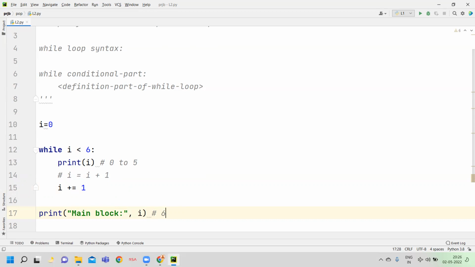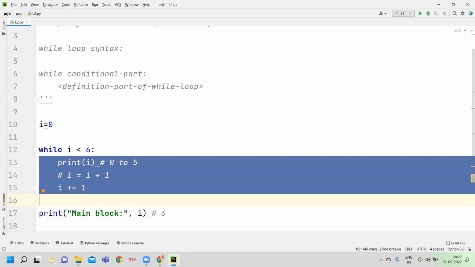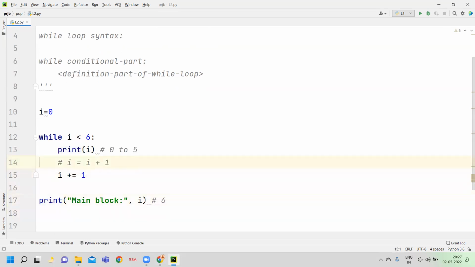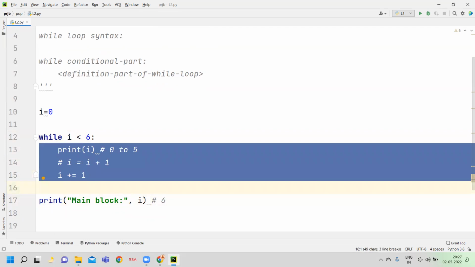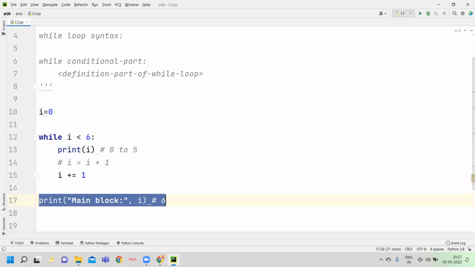So the values 0 to 5 are displayed inside the while loop indentation. This loop terminated when i is greater than or equal to 6. 6 less than 6 is false, so the loop is terminated and the cursor enters the main block.